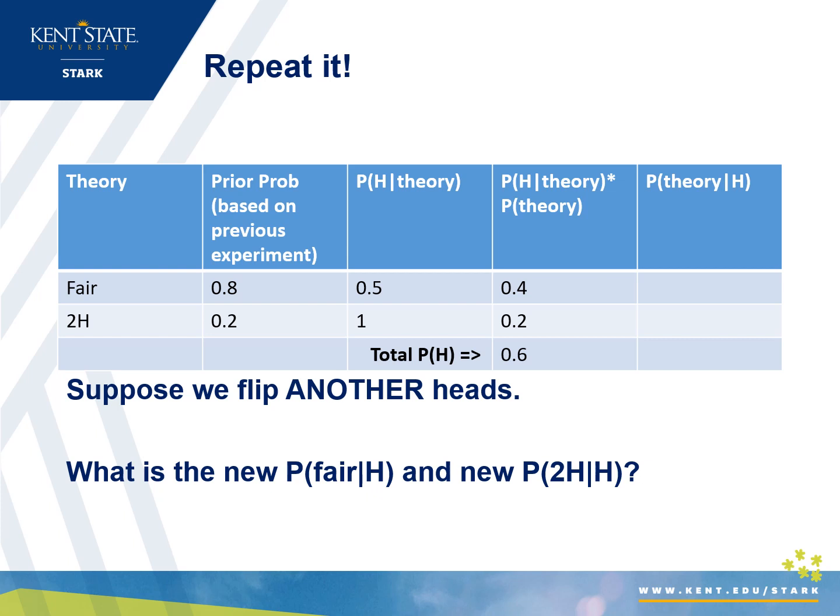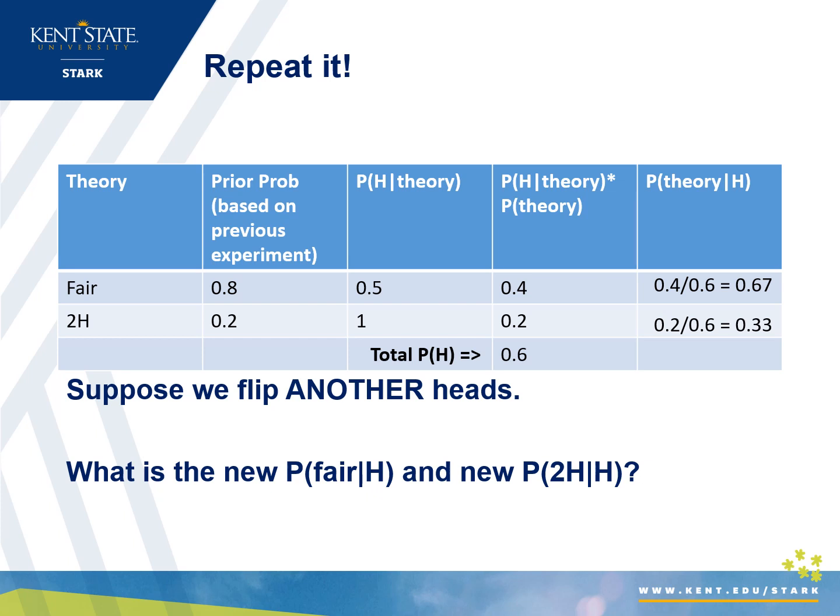Well, we can fill in that last column. After all, we already have the numerator of the Bayes theorem. That's what is in this column with a 0.4, 0.2. So we just have to divide by the total probability of that second heads happening, at 0.6. So the probability of it being a fair coin is 0.4 divided by 0.6. That gives us 2/3, or basically 67%. So we saw now a drop in the probability that it's a fair coin. Meanwhile, the probability that it's a two-headed coin is going to be 0.2 divided by 0.6, or 0.33. So again, the probability increased from 20% now to 33%.